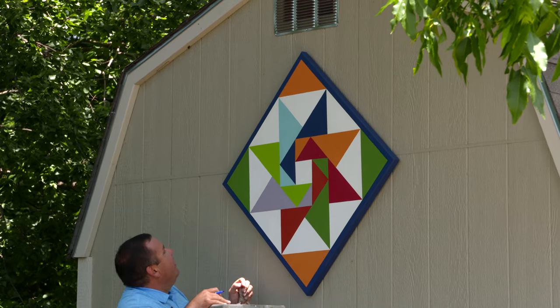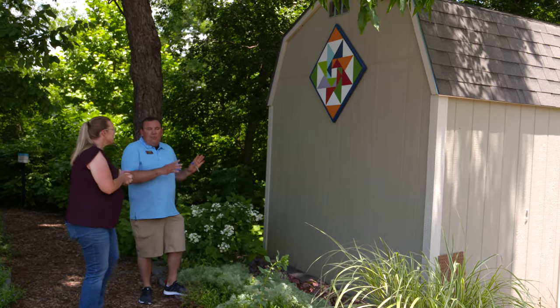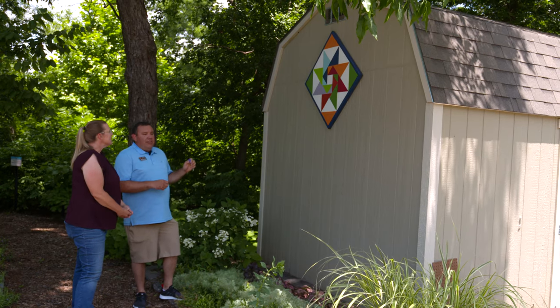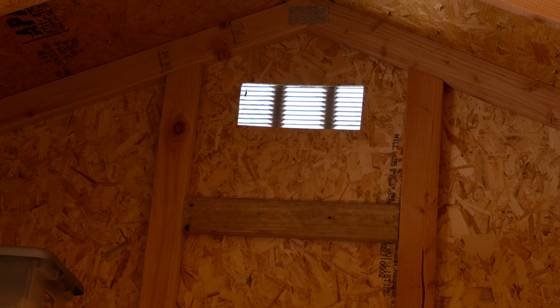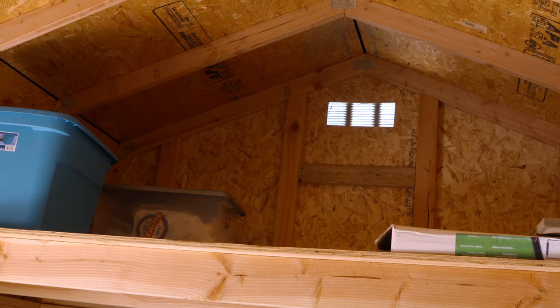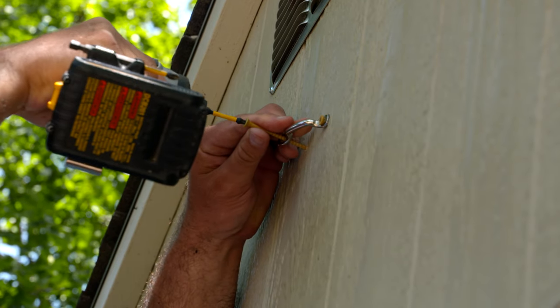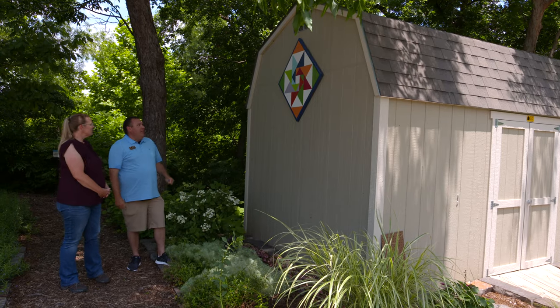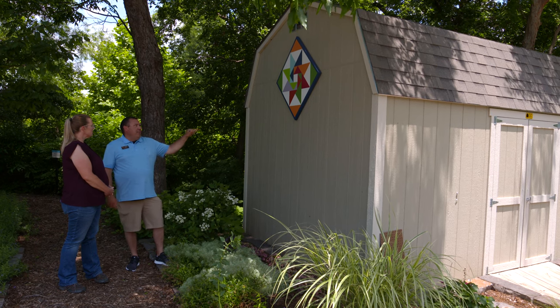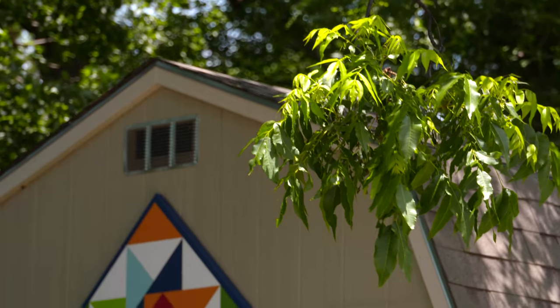Our shed is ready for the quilt, and John, it looks fantastic — it really takes on a whole different look being up on the barn. When attaching the hardware, you want to make sure you're attaching to a stud, not just thin sheets of plywood or siding. Our stud wasn't lined up right there, so we added a two-by-four connected to the two studs already in the walls, then measured twice so we're only drilling one hole in the side of the building. If you're out in the open, you may want to put a small tack nail at the bottom of the quilt to keep it from swaying in strong Oklahoma wind.